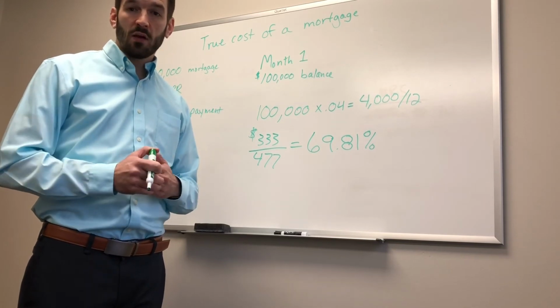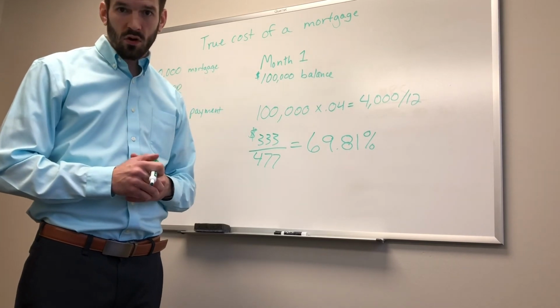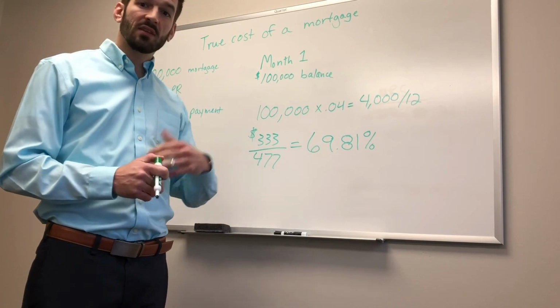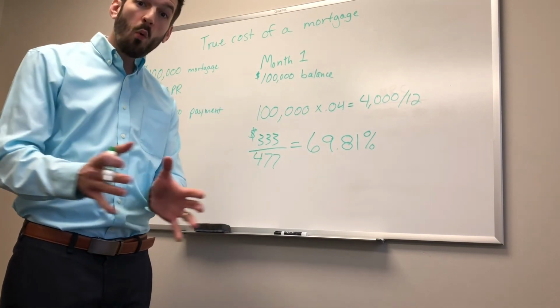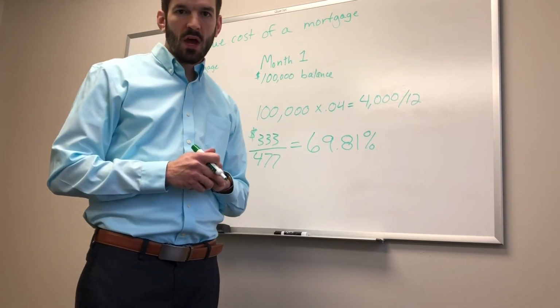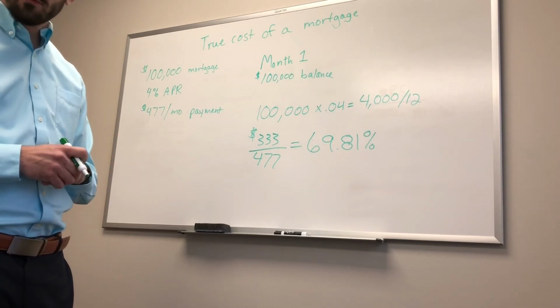So unfortunately, I run into folks who have been in their house for 25, 30 years or more and still owe a lot of money on that. And the reason is because every time they're refinancing, they're shifting money away from the principal and back towards the interest. So this here shows you the true cost of a mortgage.